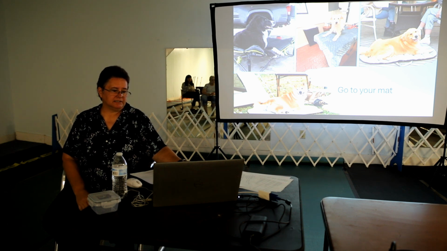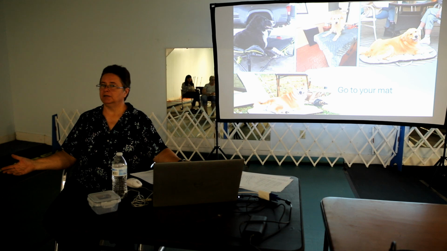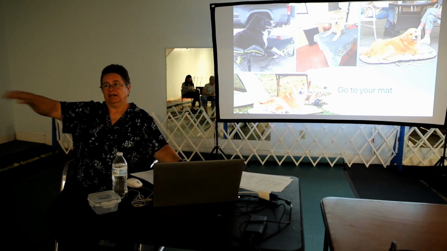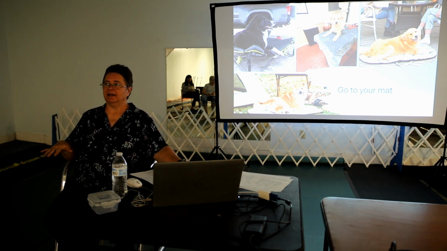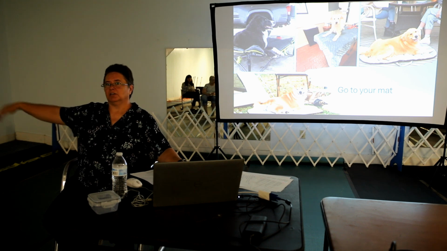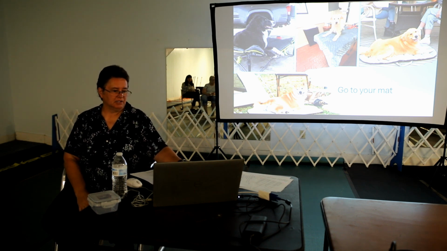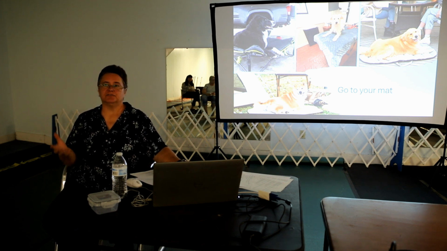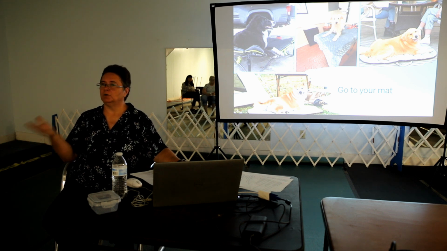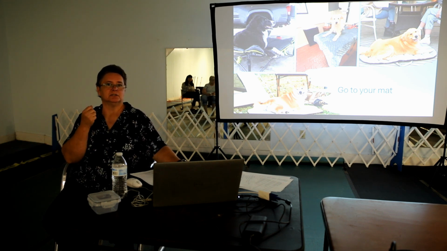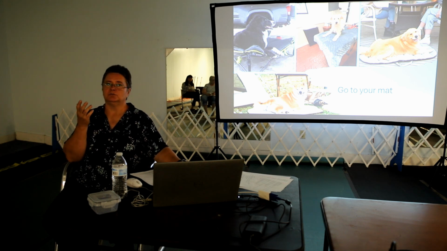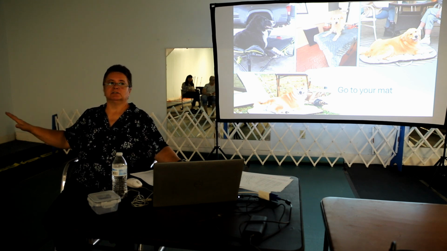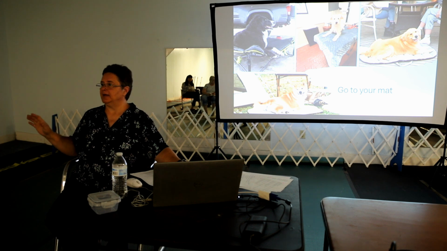You can teach settle and chill for long periods of time with the mat. You can teach stay. It's a great way to teach the walk around behind, because if you can get the dog to lie down on the mat and relax, you can gradually work your way to be able to work around them. You can teach distance work. You can teach go-outs. You can transfer the calmness that they can get from the mat to other more exciting locations. So if they're overexcited when you go to an agility trial or something, then you work on calming on the mat and relaxation on the mat at home.